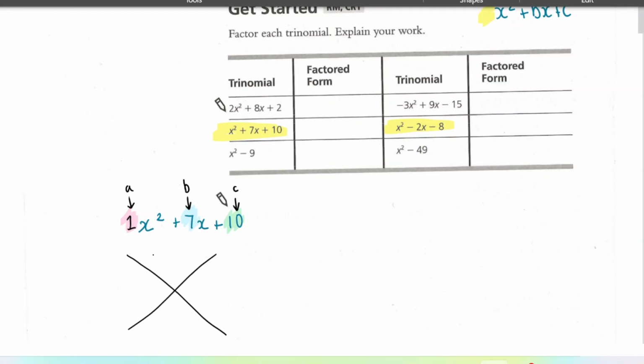And so I write the number c here, that's going to be 10 for us. And I write the number b down here, that's going to be 7. What I'm trying to do is solve a little puzzle. I'm trying to think of two numbers that have a product, or that multiply, to 10 and they add to 7. You can just guess and check numbers until you get the right ones. Start with the multiplying to 10 piece. There's only certain numbers that multiply to 10, like 1 times 10, 2 times 5, and you'll quickly find that the two numbers are 2 and 5.